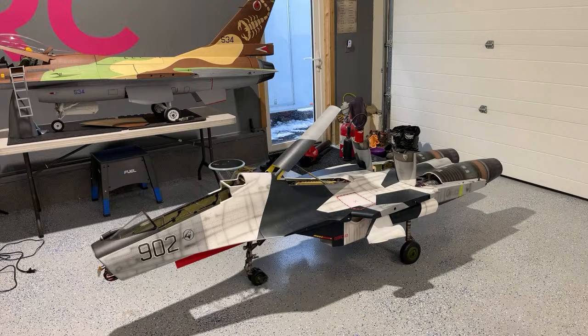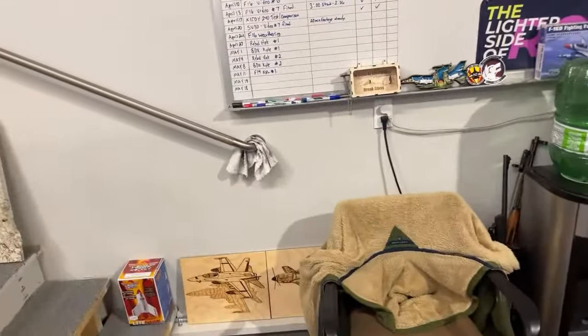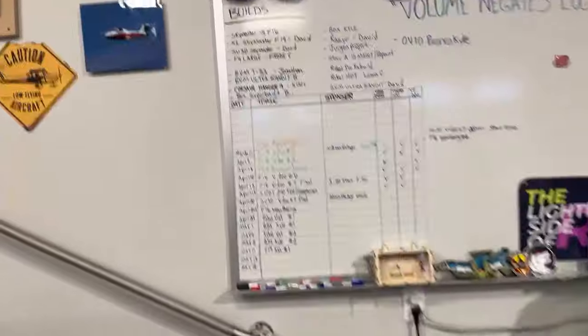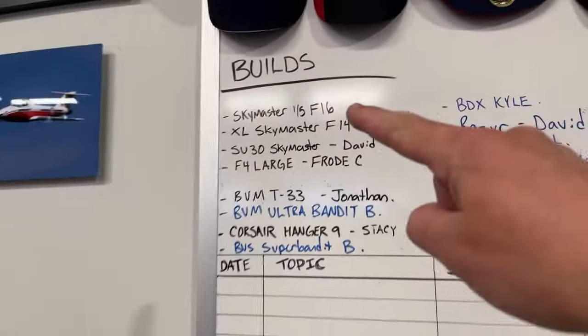What's on the build board? Oh, my gosh. The build board. That's a good question, Sheldon. When will the Montana Jets be? That is the weekend after Father's Day weekend, the 17th. So, build board. Skymaster F-16.